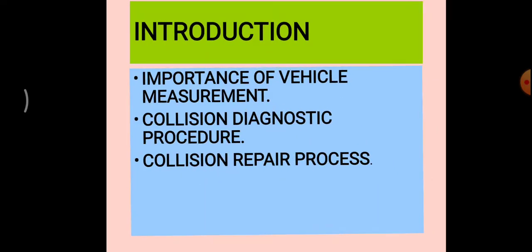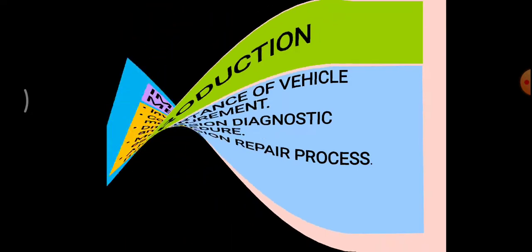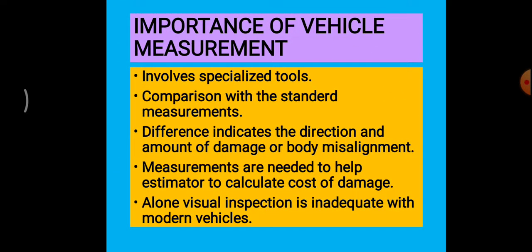What we have in this session, which we are going to discuss in detail. First point is importance of vehicle measurement in major body or frame damage repair. Why it is necessary. Second point is collision diagnostic procedure. And third point is collision repair process. So let's start with the first point, importance of vehicle measurement.